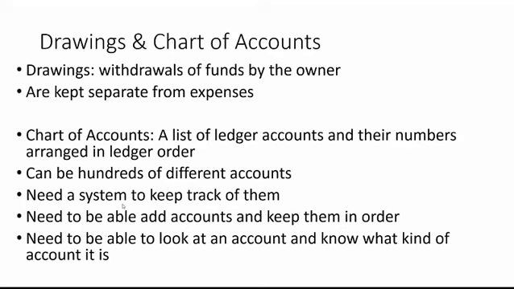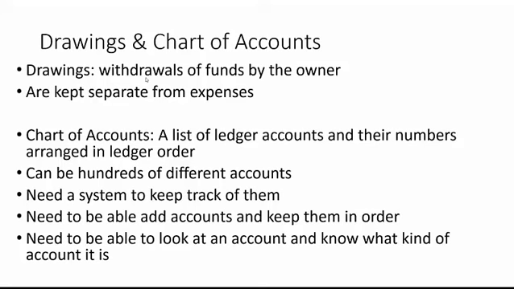So the next thing we're going to do is talk about this idea of the drawings and also the chart of accounts. So the drawings, as we said earlier, represents money that the owner has withdrawn from the business for personal use. For instance, if the owner shows up at your desk and says, hey, I need $1,000 out of the company account, you will say, fine, sure, just show me the memo or email or whatever, and you will process the transaction.